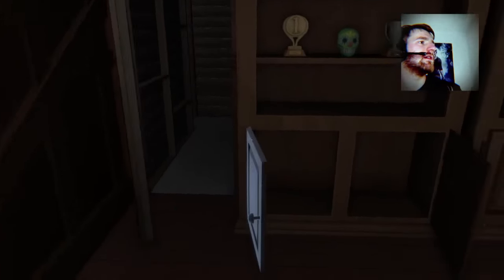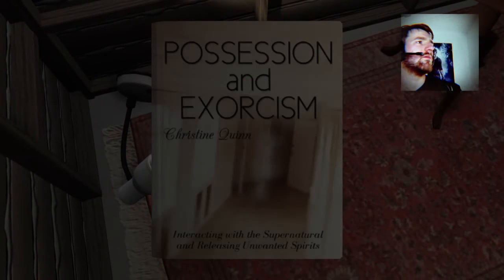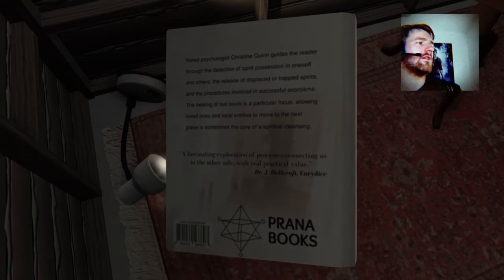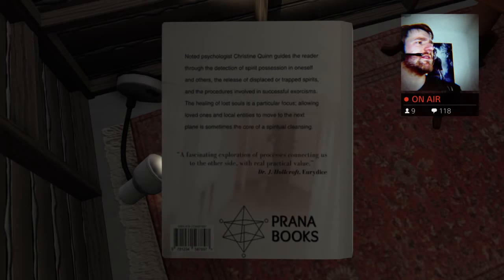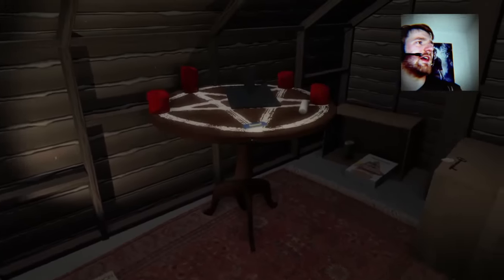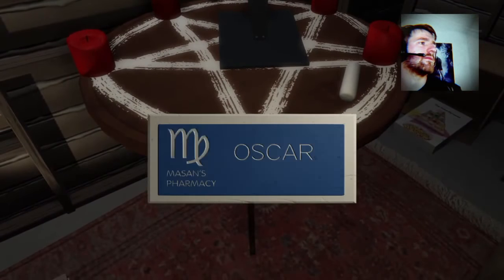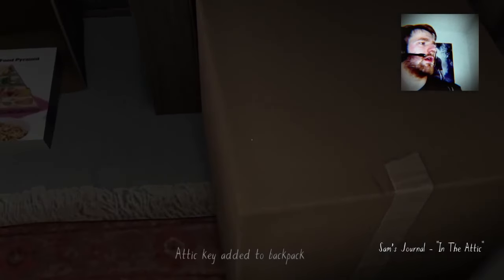Open panel. Here we go again. He said this was interesting. Find out how interesting. Oh, shit. The dark arts here. Possession and exorcism were natural. Dean Winchester sandwich. Cas. Dean Quinn. Fascinating exploration of processes connecting us to the other side. Why is there even another side? I mean, ooh. Oscar. I guess it's something to do with Oscar's death. Ah, here you go.